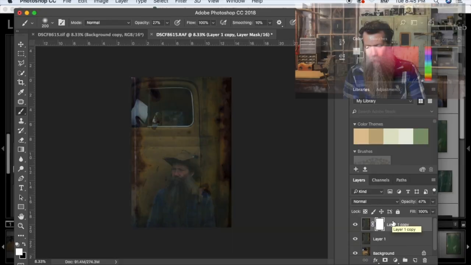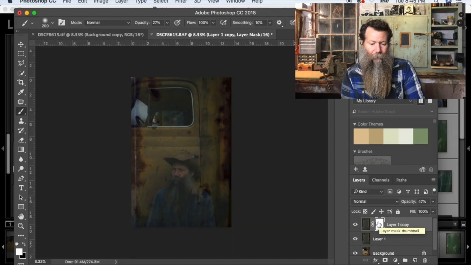So I love to use layer masks. They're an easy way to work with that layer in particular, and it's a non-destructive way. So what we can do is, instead of erasing part of the areas that we don't want, which would get rid of those pixels, the layer mask allows us to cover up or hide parts of the picture or show parts of that layer so that it's always re-editable. So I'm going to click the button that says Add Layer Mask.